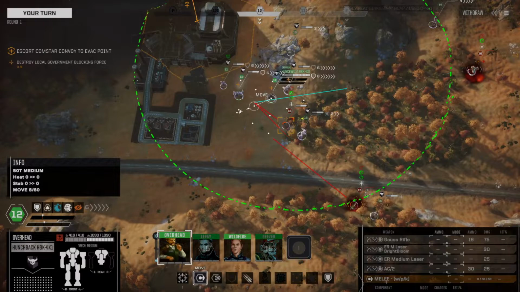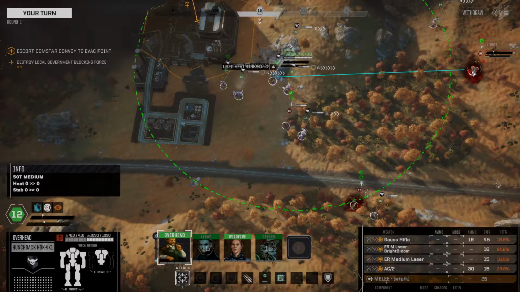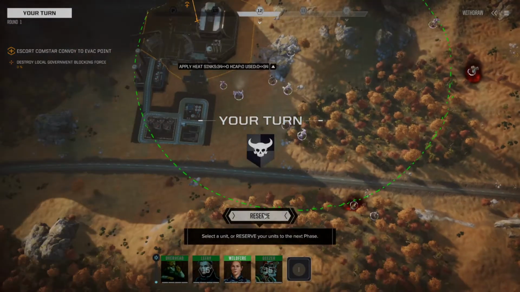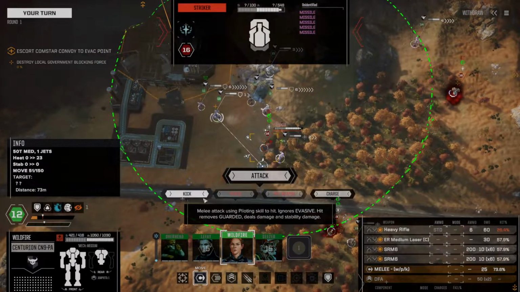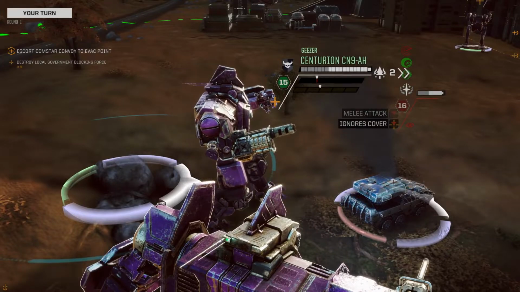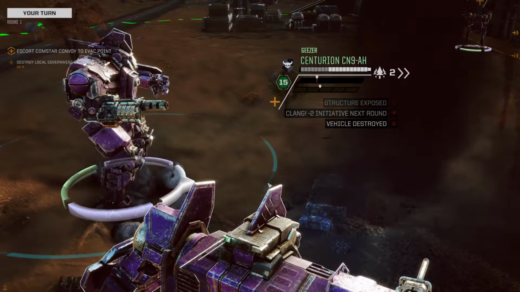Okay. This is, of course, our fire support Hunchback. We're going to move him up over here. We're going to fire on that Jenner. We're probably not going to get too much. Here we go. Yeah, that's about what I expected. Damn it, I missed. Next up, this Centurion is going to come in and rear arc attack this Striker. This should kill the Striker. And indeed it does. Fantastic.